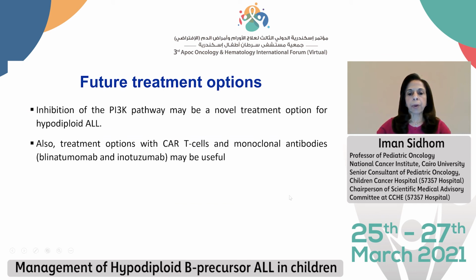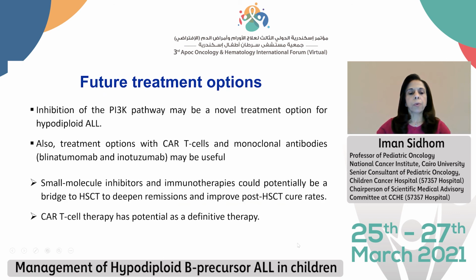Inhibition of PI3K pathway may be a novel treatment option for hypodiploid ALL. Also, treatment options with CAR T cells and monoclonal antibodies may be useful. Small molecule inhibitors and immunotherapies could potentially be a bridge to hematopoietic stem cell transplantation to deepen remissions and to improve post-transplant cure rates. CAR T cell therapy has potential as a definitive therapy.